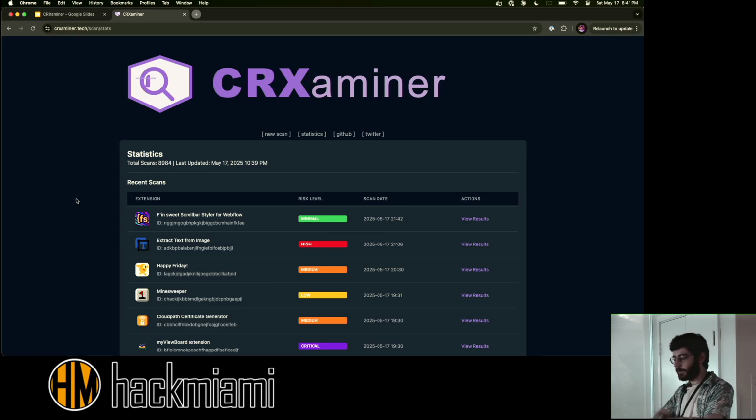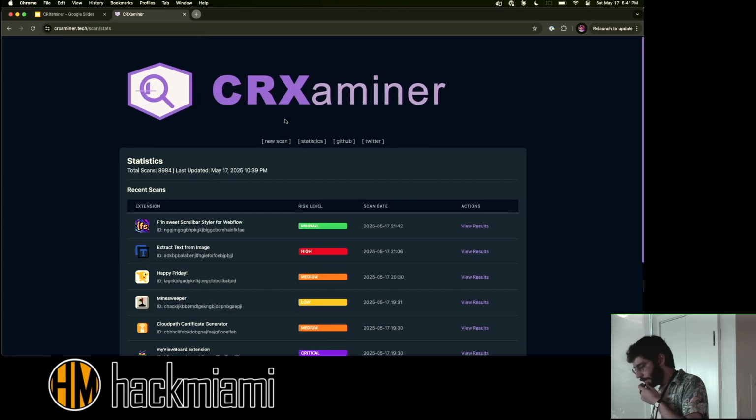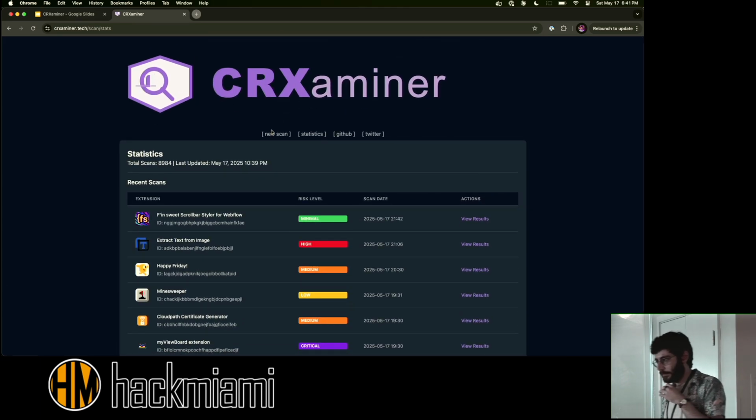Maybe once it's around 10 or 20,000, I want to add more statistics and metrics. Basically, you need to rescan those extensions on a regular basis, because today they are good, tomorrow they are not because they were sold or whatever. And if there is a chance to track if the extension was sold, that will be a good indication. Exactly.